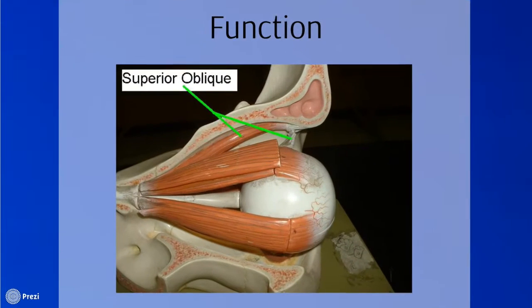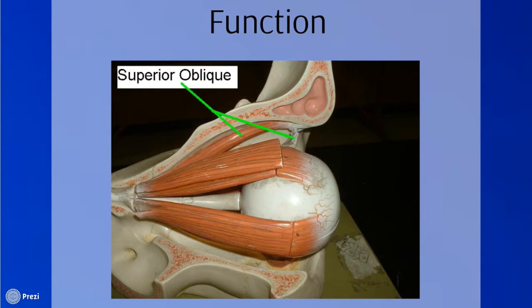We will now discuss the function of the muscles we previously talked about. The superior oblique muscle controls the eyeball moving downward, as well as keeping the eyeball from rolling back into the socket. Its primary action is internal rotation. This action is exhibited in looking toward the nose. Its secondary action is depression, which is looking downward. Its third action is abduction, which is looking away from the nose. The third action is the most effective movement.